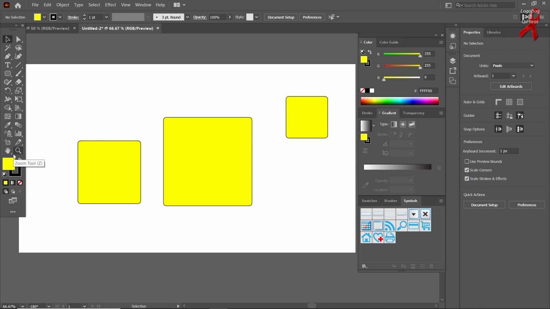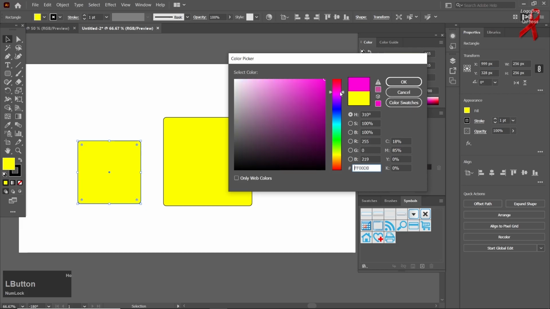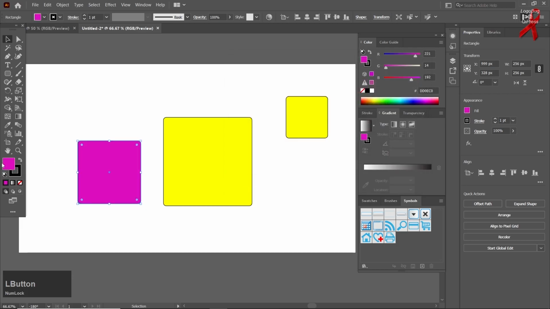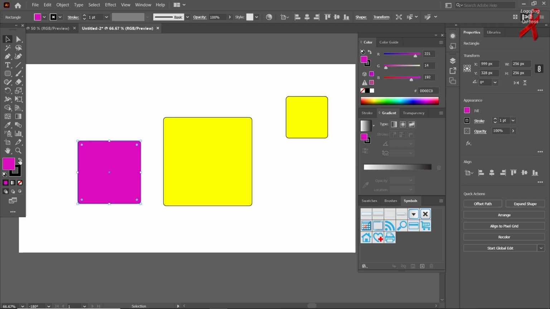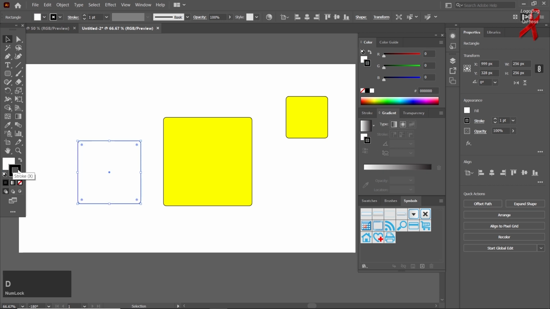And we've got something next, my friend, like fill color. If I click and double click on that, I'm applying the fill color there, and we've got a stroke color there. If you want to swap them, make sure to click there, see. And we've also got a shortcut key for that, the X button, if you want to swap the colors. And we've got the next tool, my friend, default fill and stroke. If you want to fill the default colors, like black and white, just press the D button so that you're good to go and apply those colors. See, have a look at this.